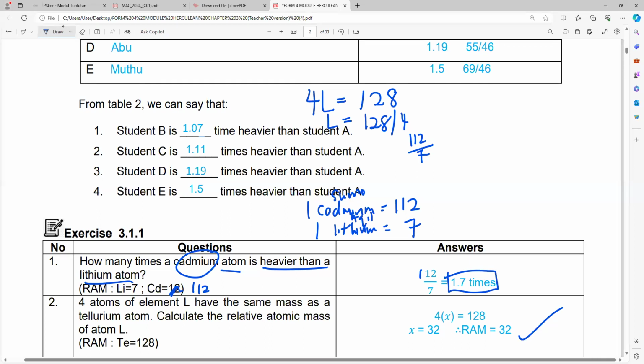Once you've done questions 3, 4, 5, type in the group chat the number 1. Just put 1. Teacher gives you an example. You type 1 and press enter, then I know you are done. Just type 1. Okay, teacher is going to make myself a cup of Milo, and then I will be back.